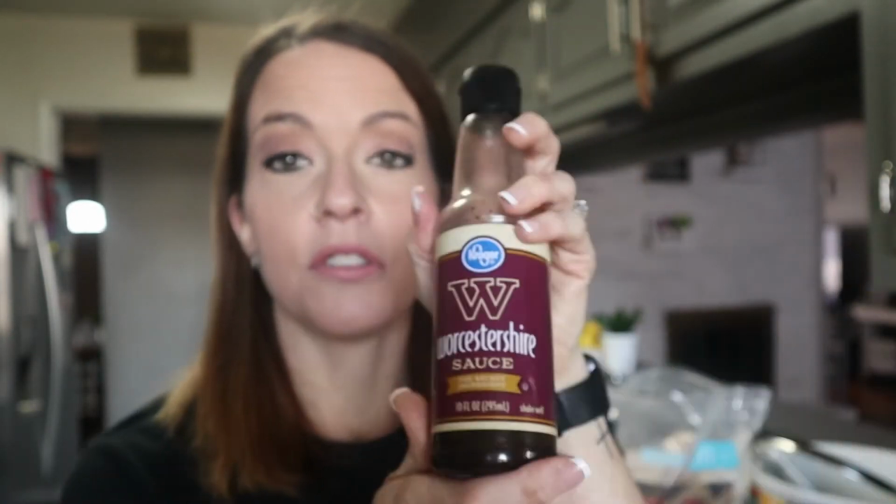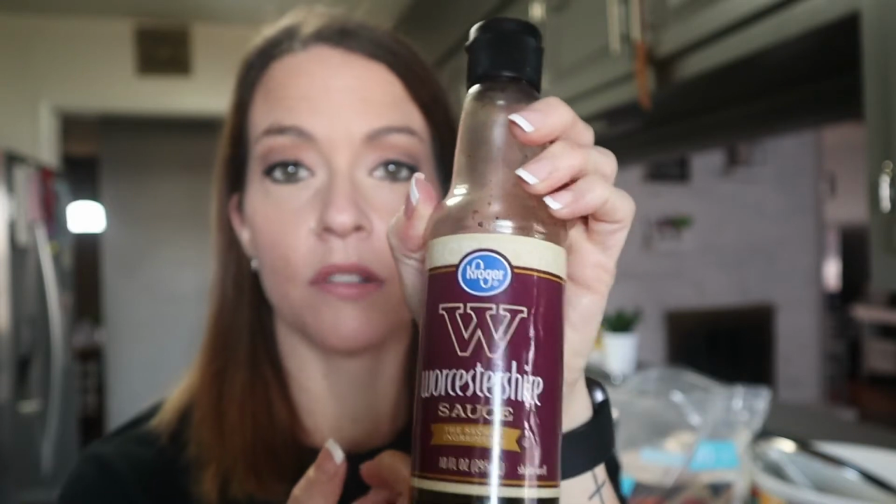And then we're gonna need 1 tablespoon of Worcestershire, however you say that, sauce. Everybody says that differently. We're gonna need 2 tablespoons of brown sugar. And we'll also need, for later on in this recipe when it's done cooking, 2 tablespoons of cornstarch and 2 tablespoons of chicken broth. But if you don't have chicken broth on hand, you can use 2 tablespoons of water to mix with the cornstarch. It's for later on when the recipe is done cooking to thicken it up.